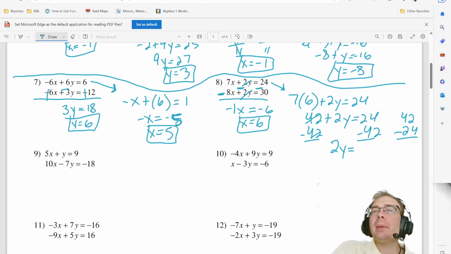However, the cool thing about subtraction is, yes, it's not the same thing if you flip the order, right? So 24 minus 42 is not the same thing as 42 minus 24. That's not what I'm trying to say here. But they are exact opposites of each other every time. So 24 minus 42 is the exact opposite of 42 minus 24. So it's still helpful to do 42 minus 24 instead.